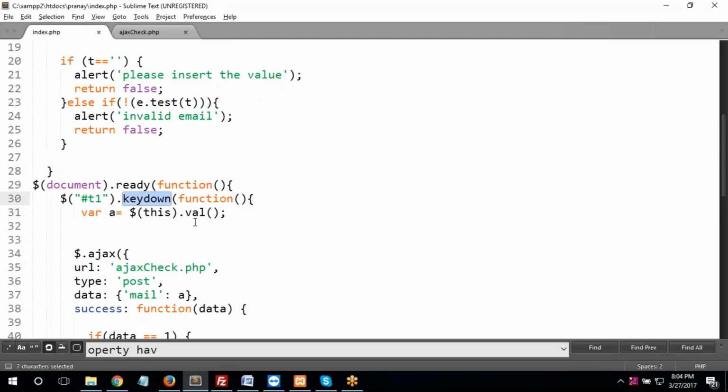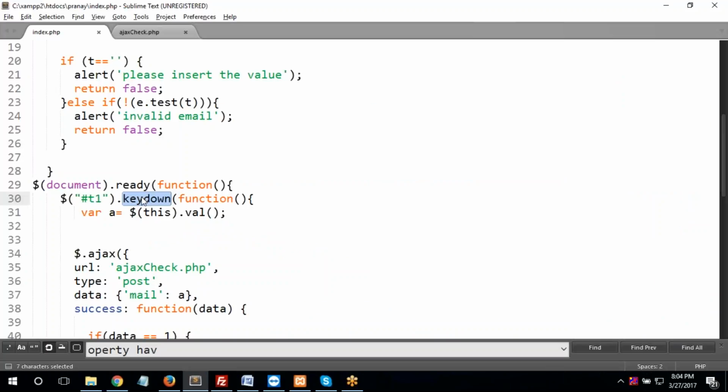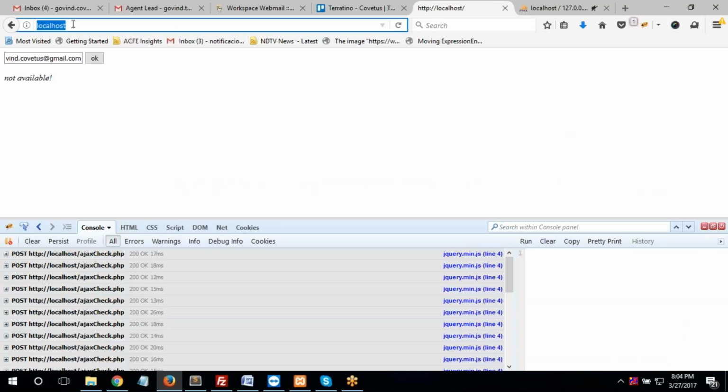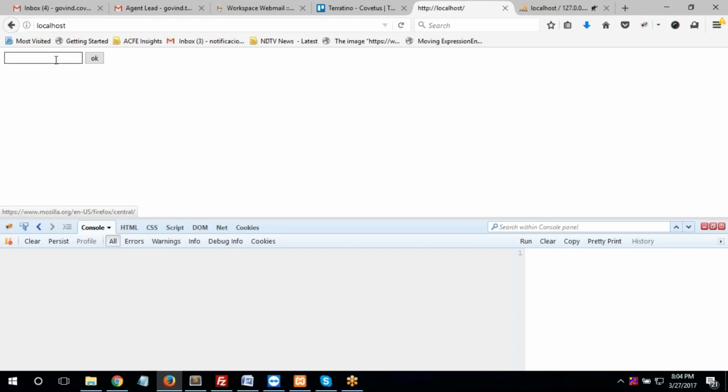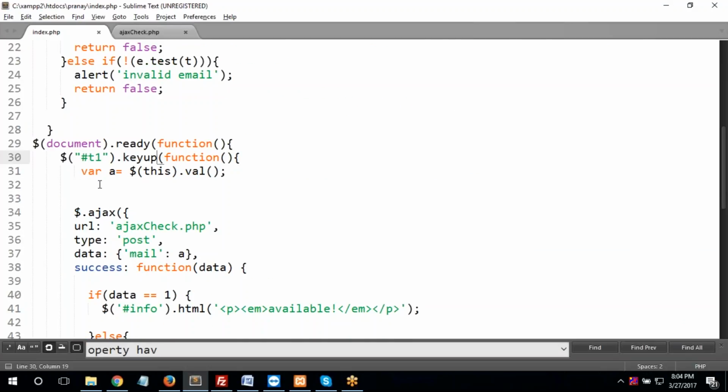Key up is released when we release any key, but that is also not fast. Echo whatever we are getting, or alert.